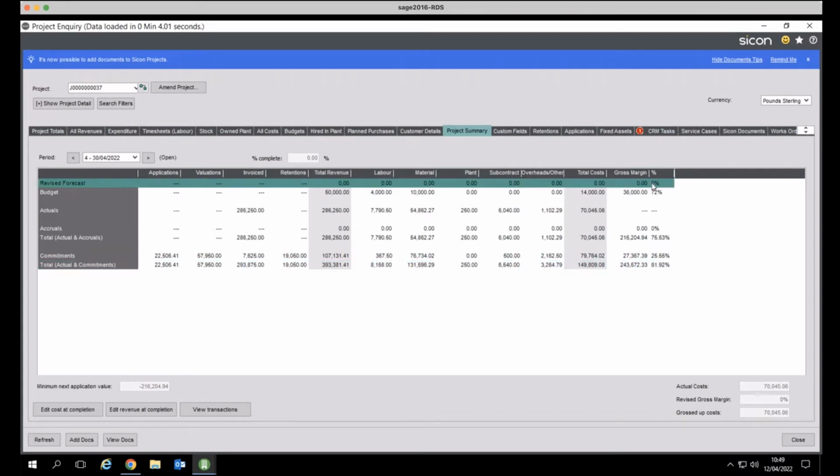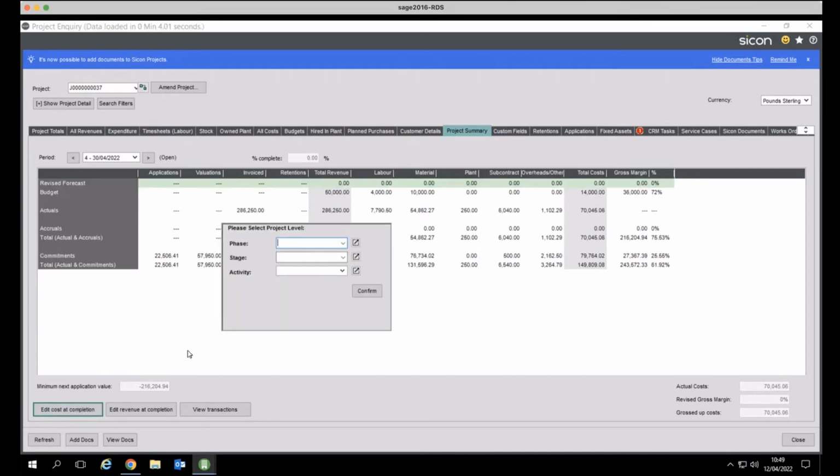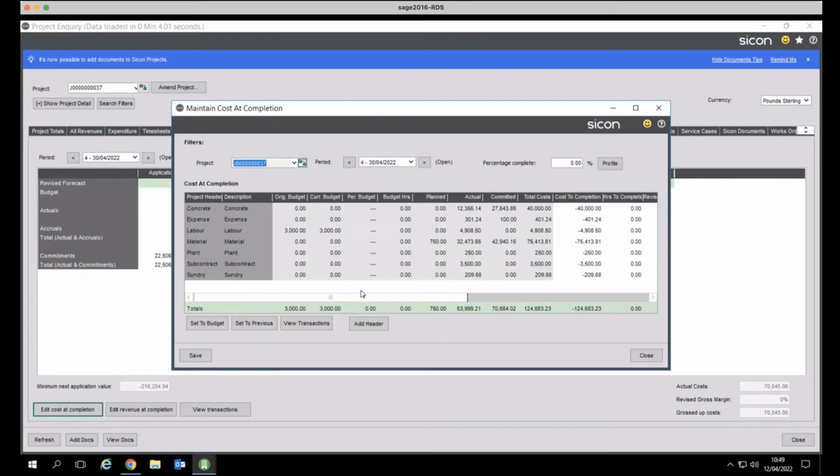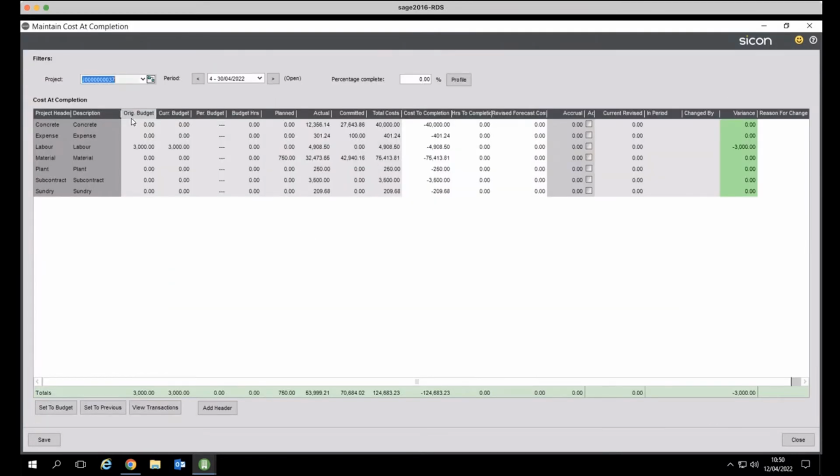It gives us the option to be able to revise the forecast. Now, again, it could be the project manager, whoever it is, but at that granular level, so each of those activities, what you're basically going to be doing is coming into the system, and let's say you don't have to use this, but you're going to be coming in and saying, right, okay, for all of these headers that we've used so far, what did we budget? What have we actually spent so far?